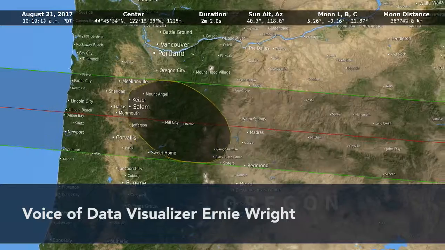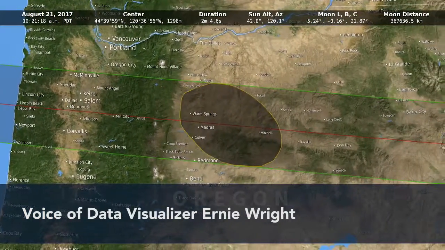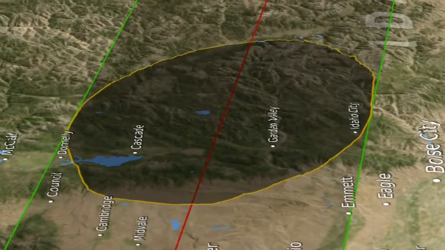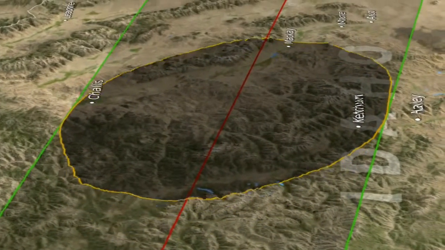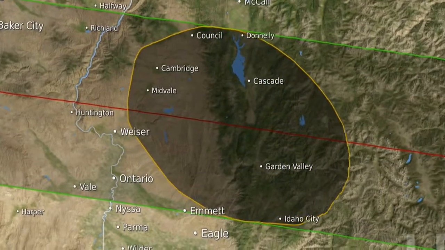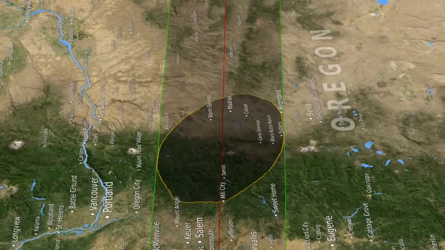What we're talking about is several visualizations of the path of the moon's shadow during the eclipse in 2017. Everything in it is driven by the data. So the color of the ground, the position of the path of totality, the lighting from the sun angle, all of those are things that are based on data.